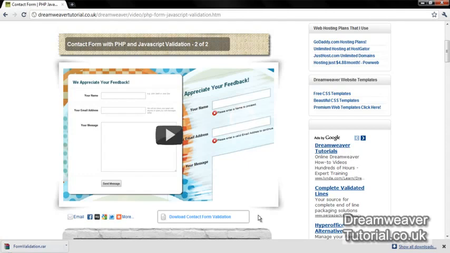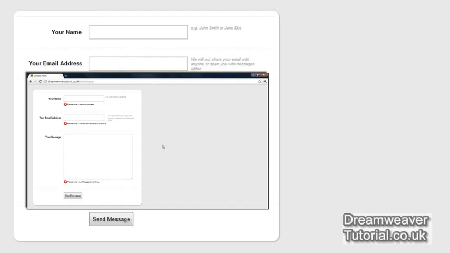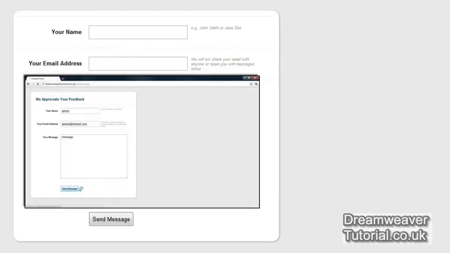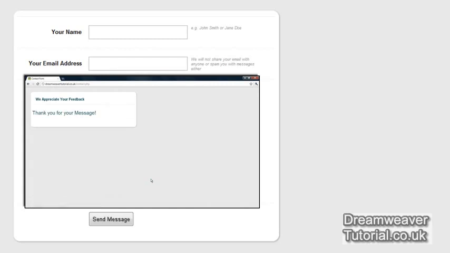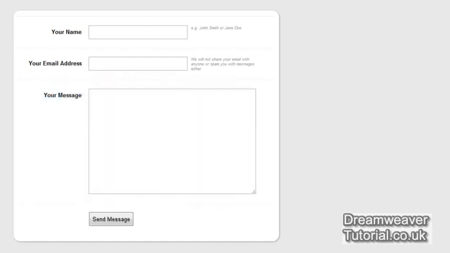So please join me in part 2 of this tutorial, which will be to attach a MooTools validation engine to give our form an instant client-side validation. And we'll also attach a very safe and secure PHP backup validation to our form, which will kick into action if someone has their JavaScript in their browsers turned off. And we'll also style a thank you message upon completion of the form, and finally, to initiate a redirect to a web page of your choice once the form has been submitted. Okay, I'll see you in a moment.